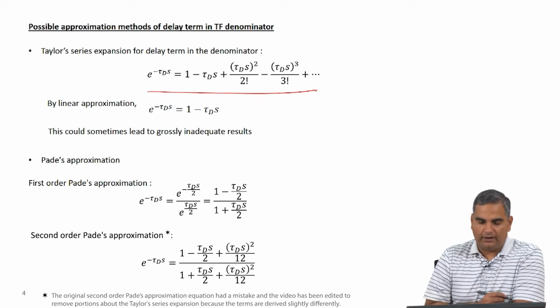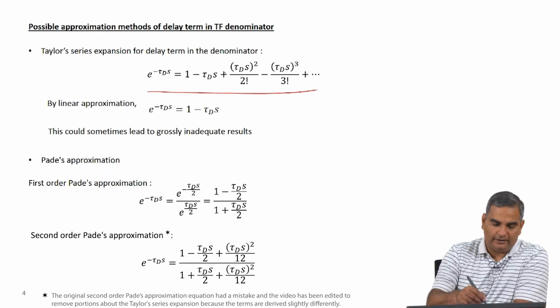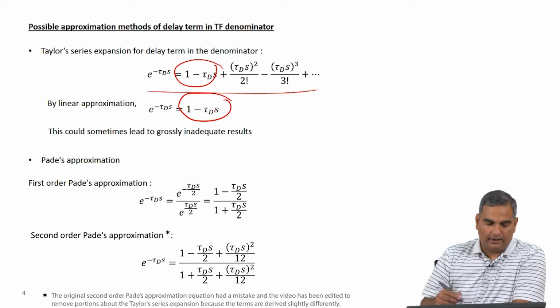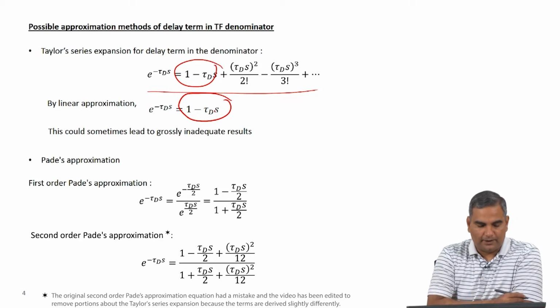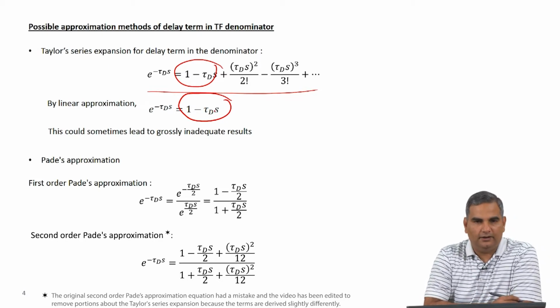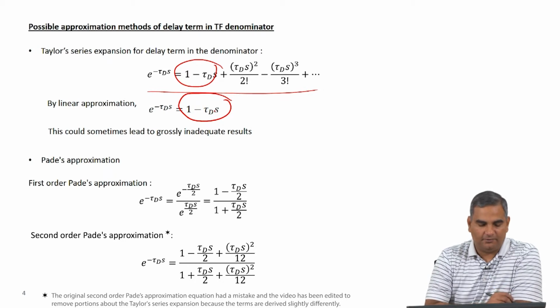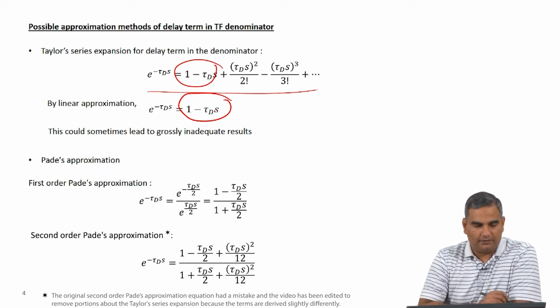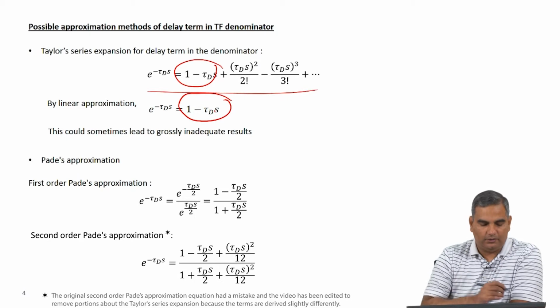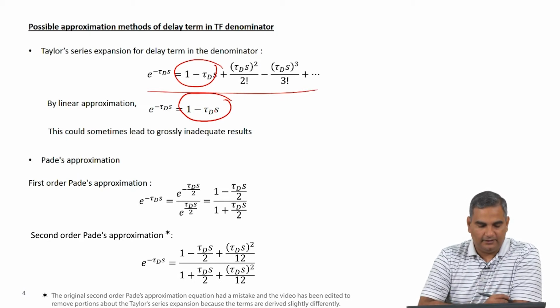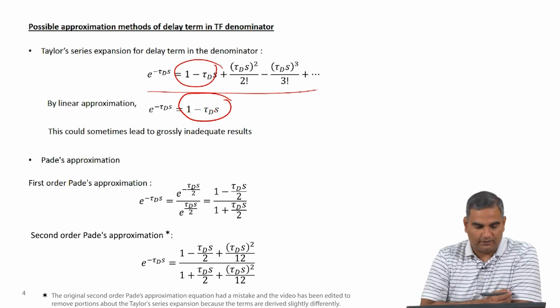Now, if you say, okay, I am going to use only the linear term. So, if you take this, then you could put this here and then put this e power minus tau ds back into your controller equation, then everything is done, right, because I can again use the numerator by denominator polynomial idea and do the inversion and then easily live with whatever we have learned.